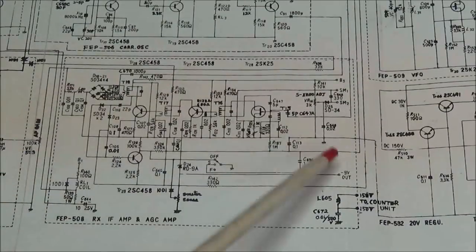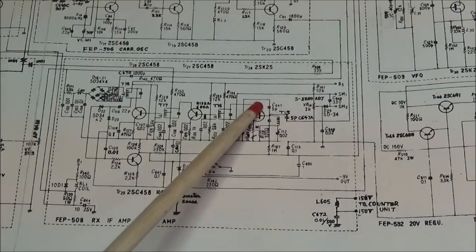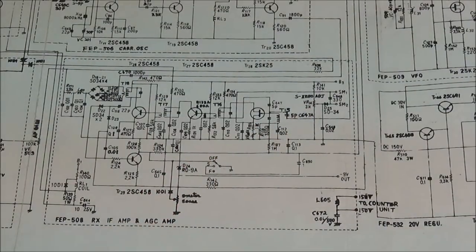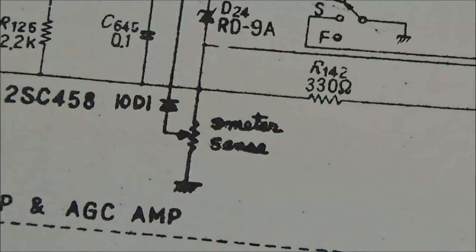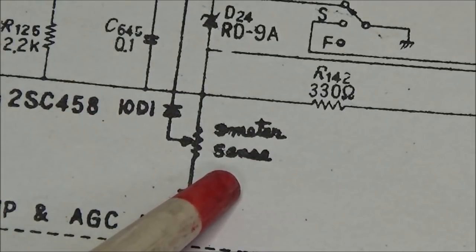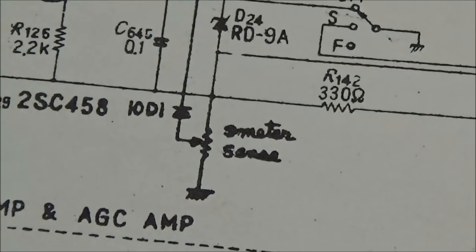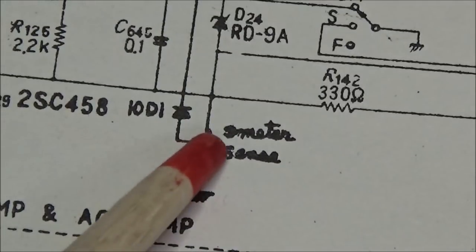Now, in our schematic, we figured out that this over here was a big part of the S-meter circuit, because that's the S-meter zero adjustment. But right here, I just happened to catch this, and this says S-meter, and it looks like "sense." Maybe that's for sensitivity of the S-meter. One thing that they did not do on the schematic, they did not mark the value of this control.